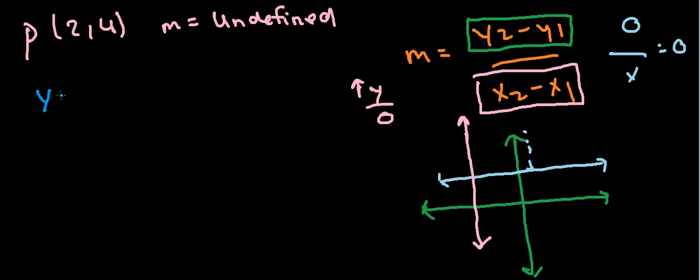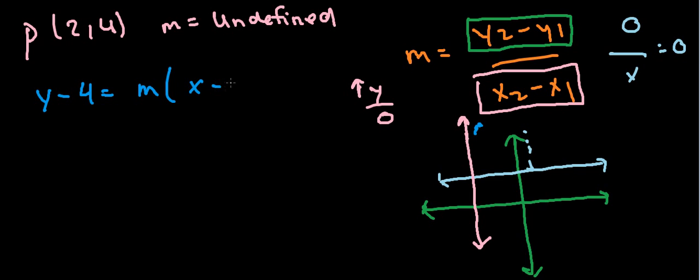So we get y minus 4 is equal to, and we can't calculate the slope because it's undefined. So I'm just going to put m here, but I'm going to show you what happens. Because our slope is undefined, we know that our x values are the same. They're equal. That's the only way, because if they were different, then there would be a very slight tilt, and then we have a time, or an x, over which we can calculate the change in y. But because it's instantaneous, that means the x's are equal. And in this case, our x is 2, but it doesn't really matter.